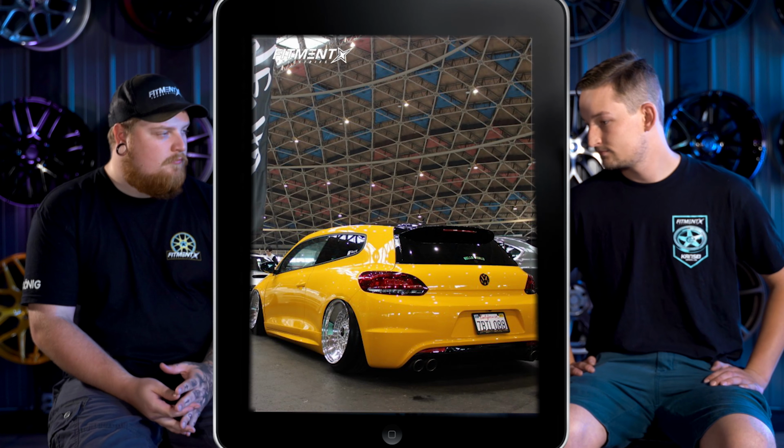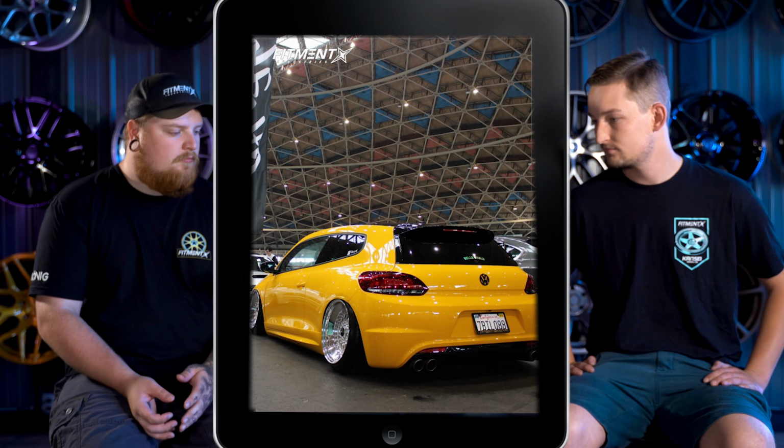I think this car does pull it off pretty well, because I have seen it on some cars that just don't pull it off. But on this one, I can see it. I like the style that he went with. The build itself is super clean. I love the D-badge front end. I think that adds a lot of character to it. The Sciroccos themselves, because we're American and don't have these cars over here, they're always super cool to us just because they are different. We don't have them. So anytime one of them comes across, it's like, that's damn cool.